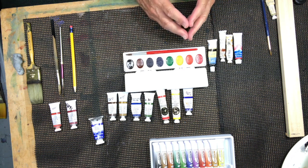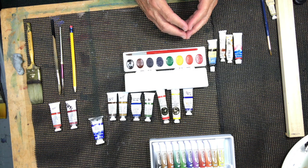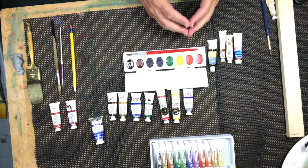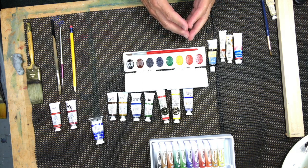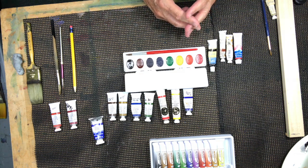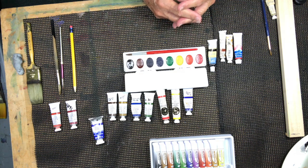The problem with student grade colors is that after you've painted a picture, the colors in the picture will not last as long. The permanency is not there. The light fastness, they will pick up the UV rays and so forth and become lighter.